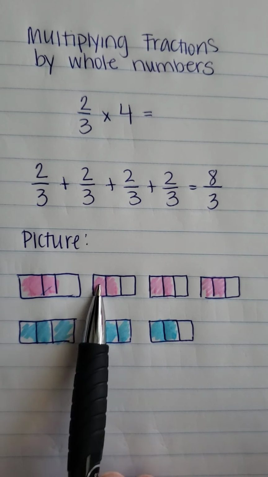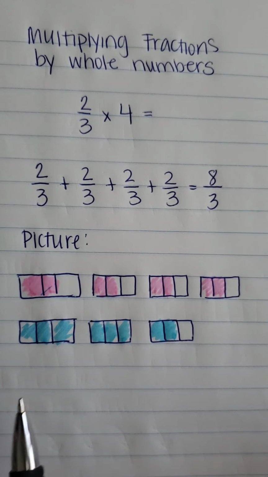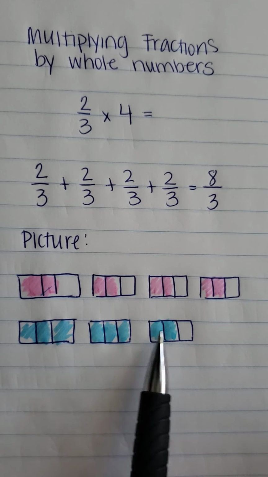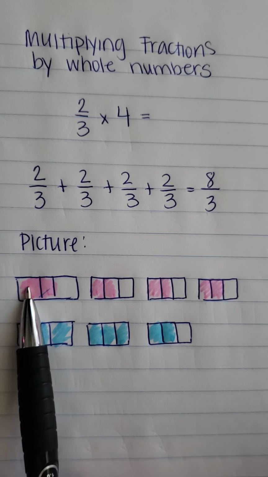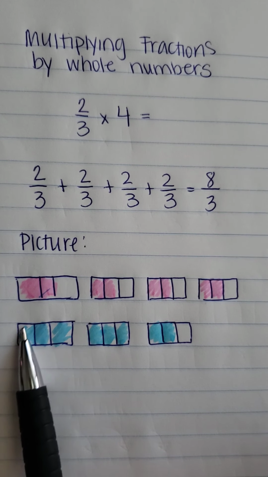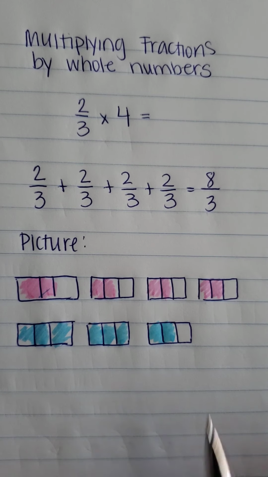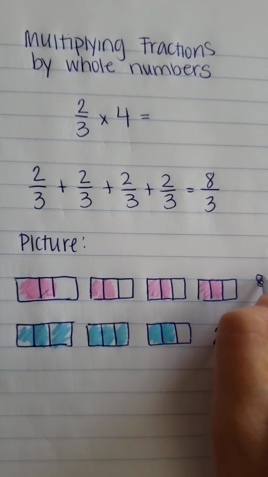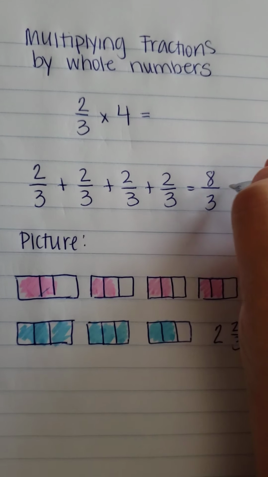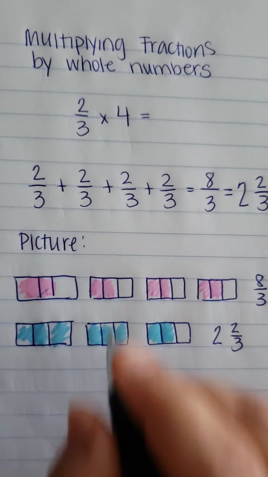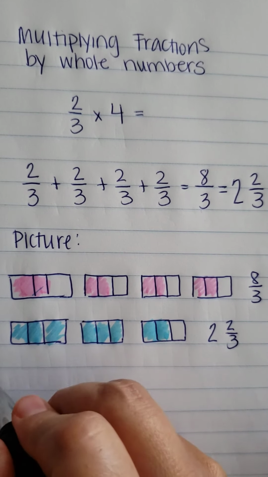This represents the same exact thing. We have 1, 2, 3, 4, 5, 6, 7, 8 shaded. This represents your 8/3. This represents also 8/3, but 1 whole, 2 whole, and 2/3. So 2 and 2/3. 8/3, they are equivalent fractions. 8/3 is the same thing as 2 and 2/3. All right, now we will do the number line.